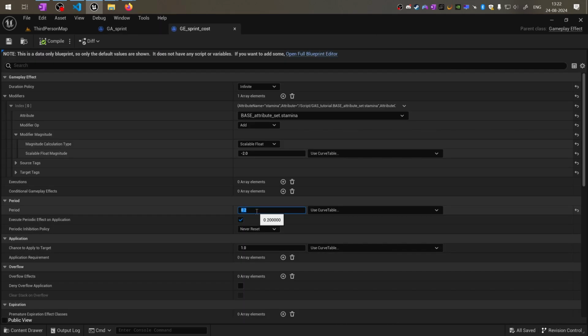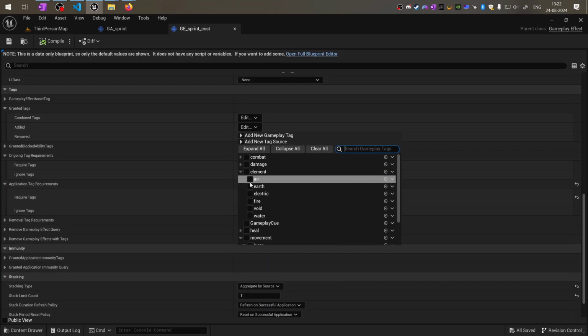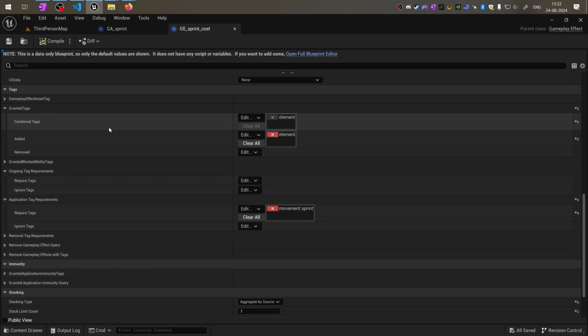Now in the gameplay effect sprint cost, which runs periodically every 0.2 seconds, I shall provide a granted tag to the ASC actor just to demonstrate how this sprint cost, if it is made to be infinite, will linger on this ASC actor even if the ability ends. Yes, this is quite weird of GAS, how it doesn't make sure to end an infinite periodic or non-periodic cost when the ability ends.